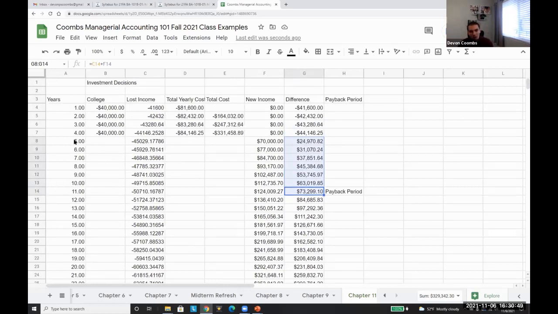But does anyone see any problems with this model, like off the get-go? It doesn't acknowledge other large expenses you might have, like buying a house or a car, or I guess in this case, renting a house. Yeah, oh yeah. So of course, if we're looking at overall budget, good identification, Christina. We're not looking at the other expenses that we might be foregoing, right? Like by paying for college, maybe you could have spent that $40,000 on another investment, right? Like you could have bought a house, maybe $160,000, maybe not in the Bay Area, but maybe you could put a down payment, or that stock you could have purchased, right?